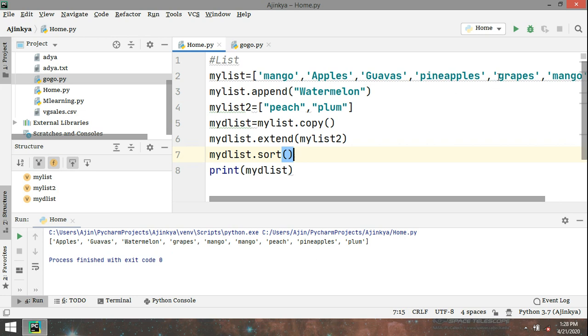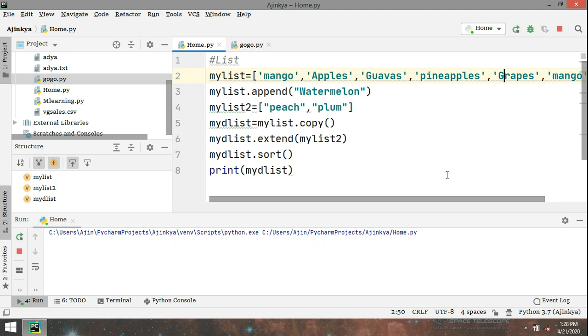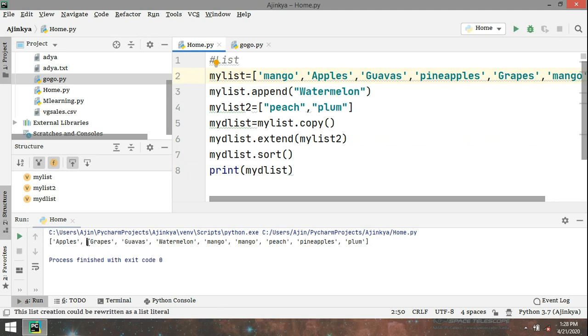Now here I see this G and this G, because of the ASCII values, the difference, I make both G together. So now see grapes and guavas, after sorting they are coming one after another. Now you see the mango M and capital M, based on their ASCII values, these two are different words.